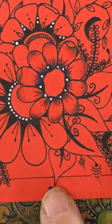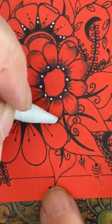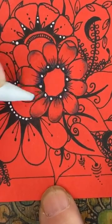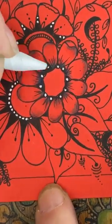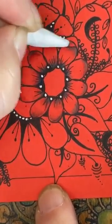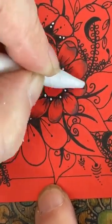And then using our tortillon, if I just work that over the top of that pencil a little bit, it's just going to give me a little bit of shade. It's not going to move the same as it would on the paper, because we're actually now working on top of wax. But it's just going to help it a little bit there. There we go.